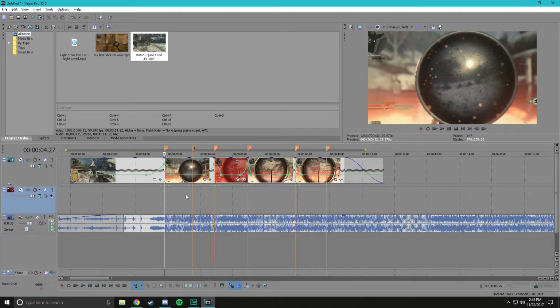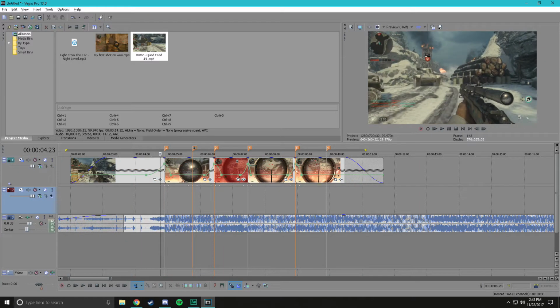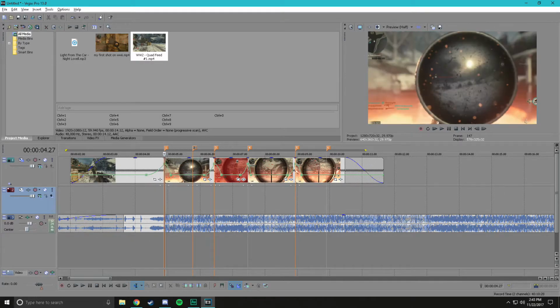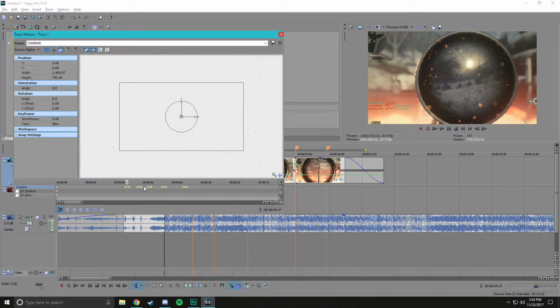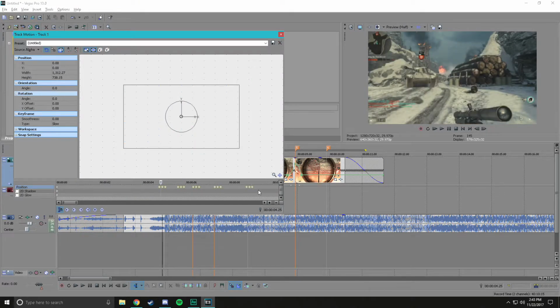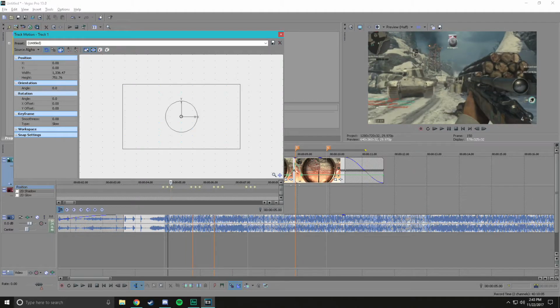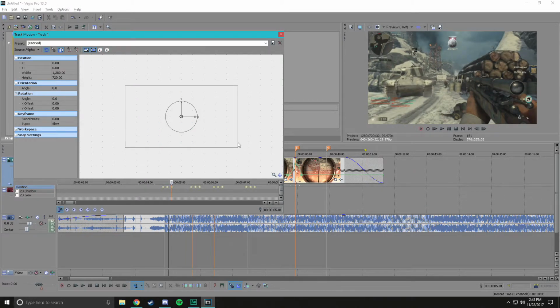So I'm gonna show you something a little bit more in depth with these beat pumps. So track motion. We're gonna zoom in a little bit. Okay, so we have this. It zooms out. So once it zooms out, I want to tilt it just a little bit. Angle, orientation. We're gonna do 0.5. Give it a little bit of a rotation.